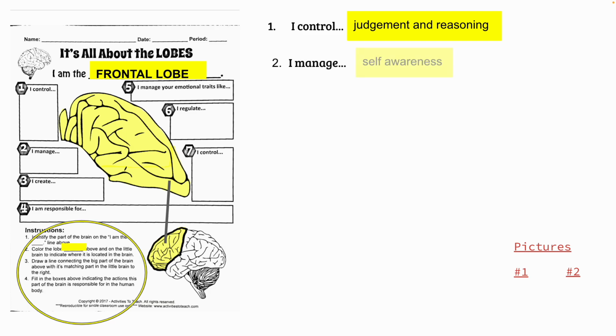Number two, I manage self-awareness. In class, we talked about my granddaughter, how we were at a restaurant waiting for our table, and we're in the lobby, and she grabbed onto my daughter's leg and she started going around and around in circle and singing a song, and I think she was doing like Ring Around the Rosie. And she was just hanging on my daughter's legs like they were a pole. And I asked everybody, when's the last time you guys did that? Like, would you go to a restaurant right now, and while you're waiting, would you play Ring Around the Rosie with your mom's and use your mom's leg as the Rosie pole? And the answer is obviously not.